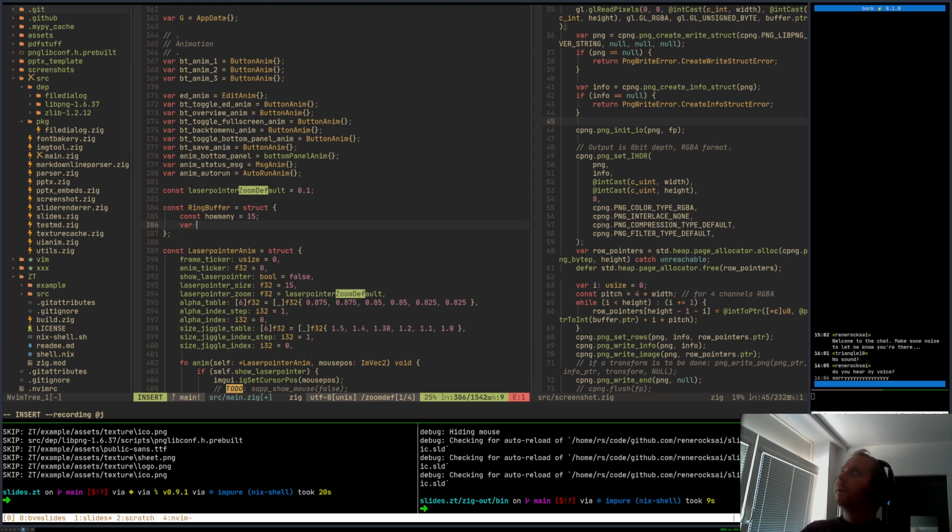Oh, hang on. First it needs to grow, and then it needs to turn into a ring buffer. We can do a very silly one. We copy over and then change the top. That's a bit easier for the head.